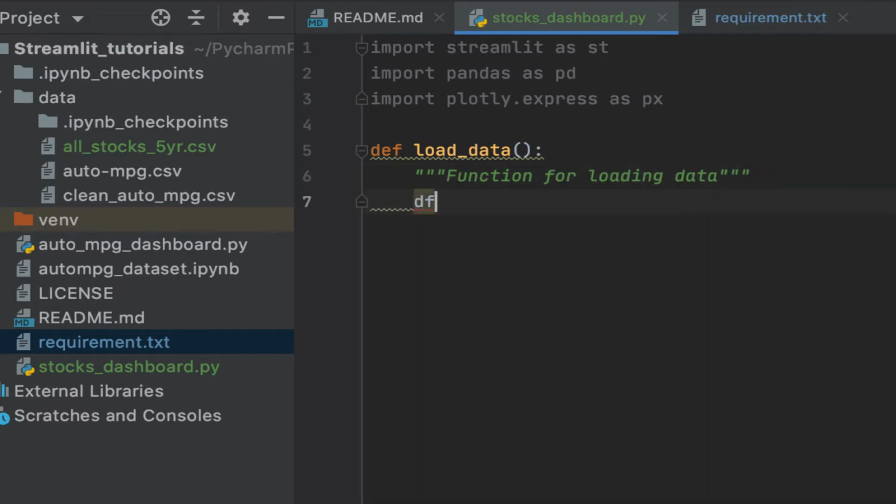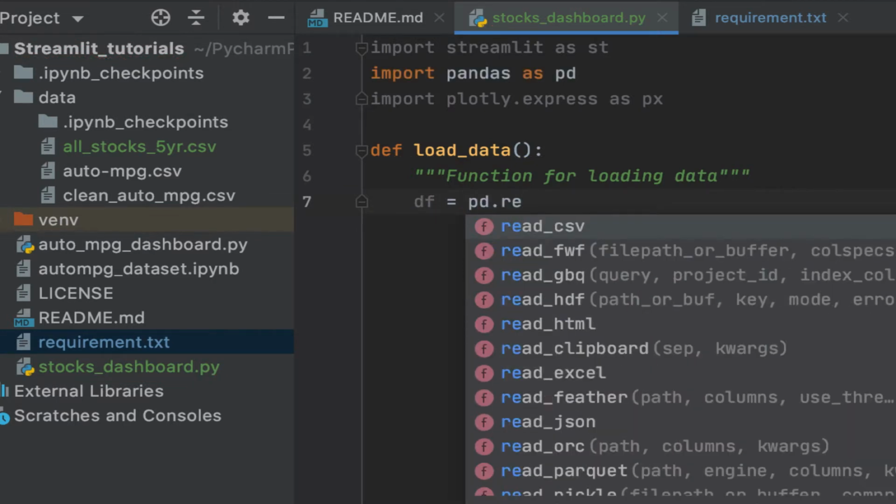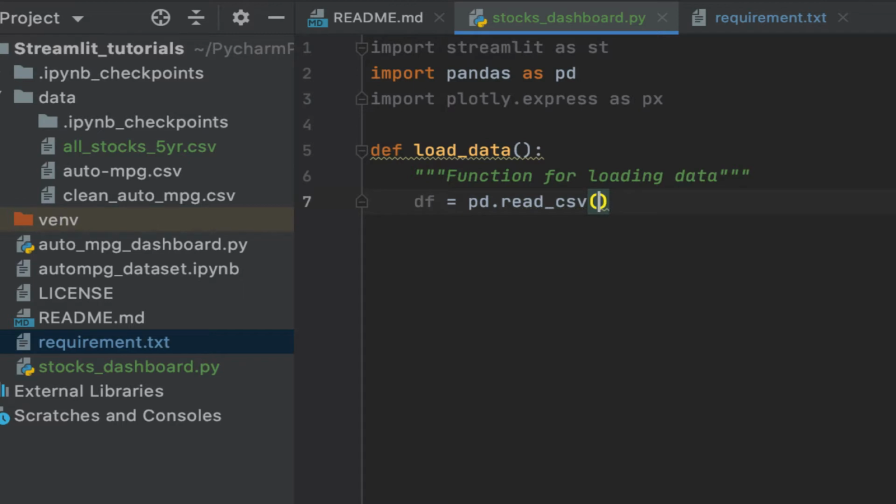So let's call it a data frame equals to pd dot, we're using the read CSV function in pandas. Next, we supply the directory of the data.